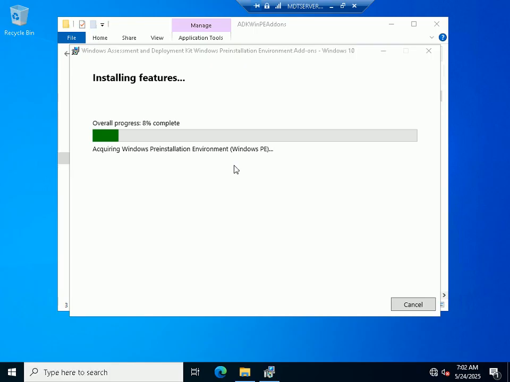It will again take a minute or two. Once this is installed, we will proceed with the next step. This is the primary prerequisite for MDT, because we need to install various operating systems through WinPE booting environments. WADK supports the WIM files and other architectures, and we require that particular architecture.